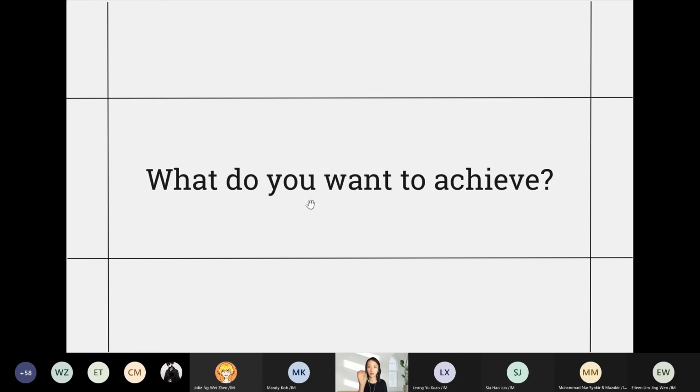Although these are some checklist items that you might want to check off when you go through the whole design process, just stop and think about what you want to achieve with each deliverable, like a persona. What do you want to do with the persona, and how can you apply it to your next design process? So this is key when you want to give meaning, or be more efficient in your work, so that you will always be thinking about the end goal. What do you want to achieve, rather than just checking off a box.